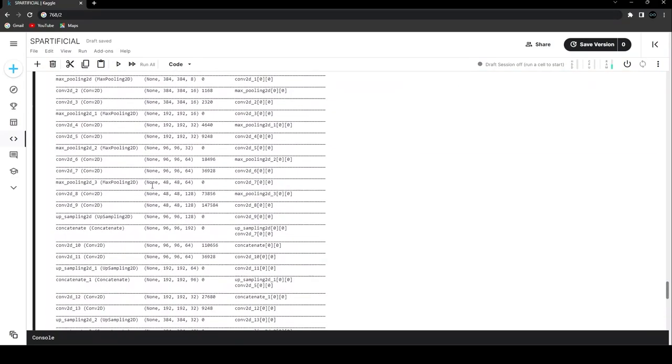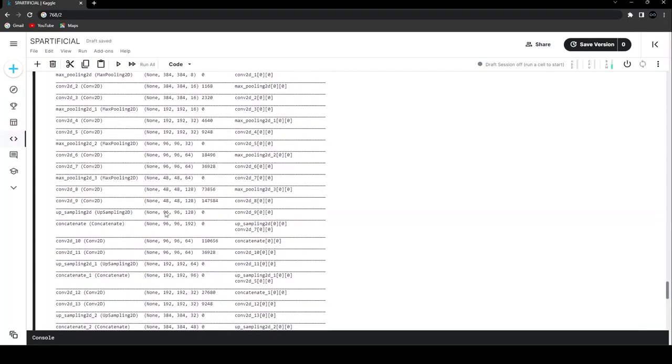So what I'm trying to say over here is the output after the concatenation has the same shape, but the features of the fourth block are added to the sixth block. So now the total features I am having over here is 128 plus 64, and now this becomes 192. The shape is changing from 48, 48, 128, and because I'm doubling the shape, it will be 96, 96. And now because I'm also adding the 64 from the fourth block to this 128, the number of features now is 192.